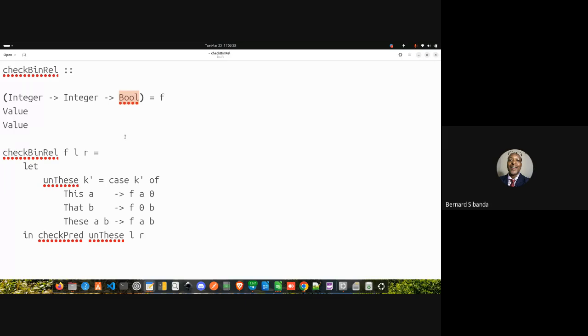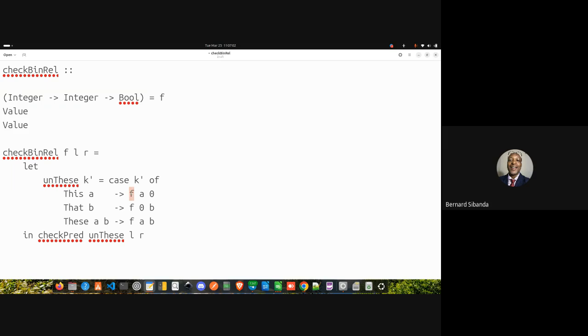A Boolean value. So it will take two integers and give you a Boolean value. Okay, that's the function. That is its job. You don't need to know how it works, but we can guess how it works by seeing how it is used down here. Let's look at where F is used.